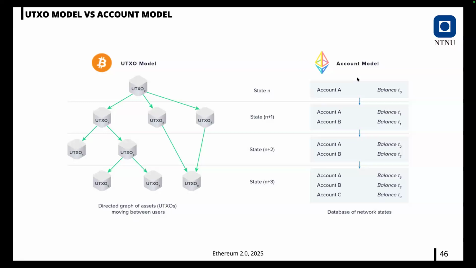So now, whose 10 coins ended up here? Was it Bob's 10 coins, or was it Alice's 10 coins? Or was it 5 each? What has happened? We have no idea. We have no way of knowing, because the money is basically pooled. So we have a pool, and then from the pool it goes here, right?